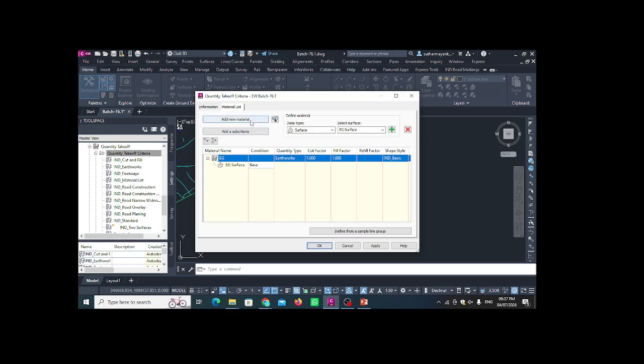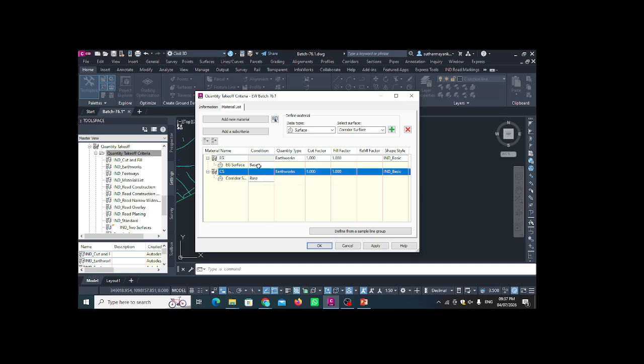again I am adding the new material, material number 2, and I am adding the corridor surface here as we have two surfaces. Okay, after adding this, again I am coming here. I give the name as corridor surface CS. Okay, then from here we have to choose the earthwork.